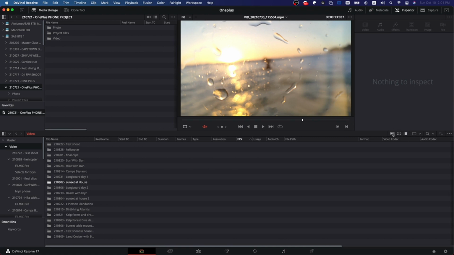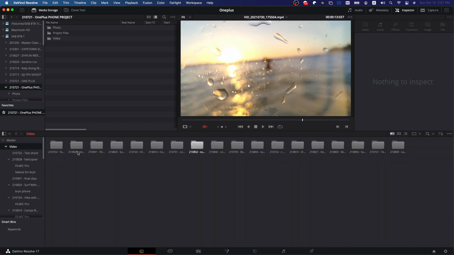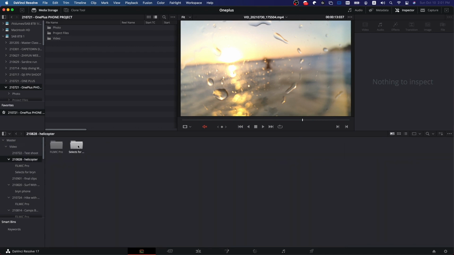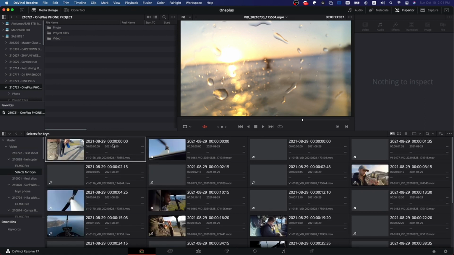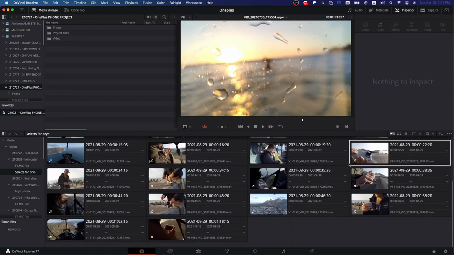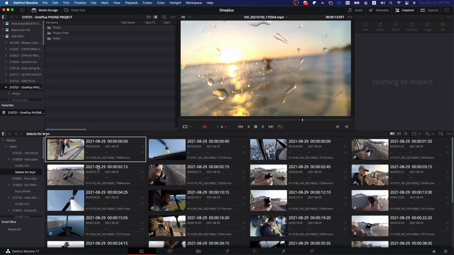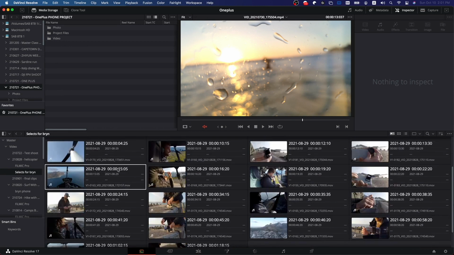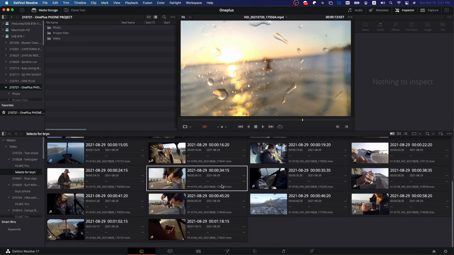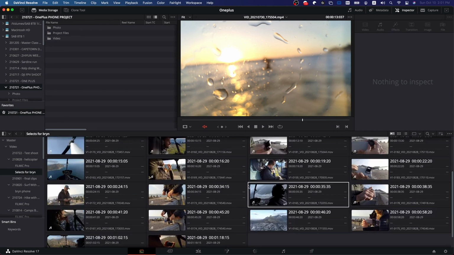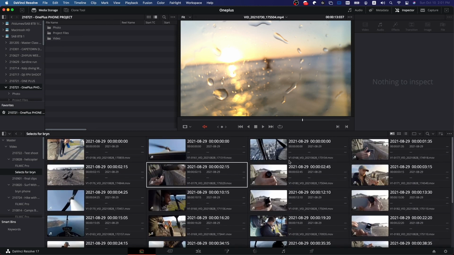And next to that, we have this metadata view. If we click on that, then when we have an actual clip selected, it shows us a little bit more information about the clip. Now, we can see that the metadata isn't really that helpful for us because it's just a bunch of numbers. Maybe the time or the date could be helpful, but there isn't really that much information that I would find useful here in terms of organizing my footage.